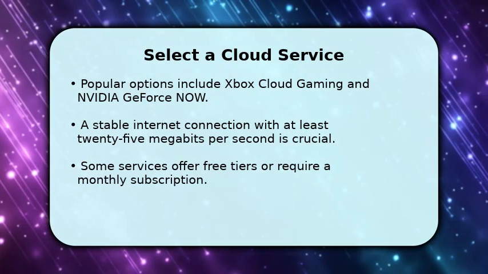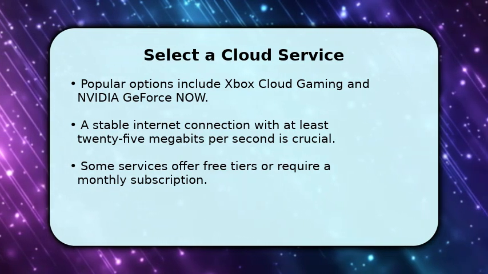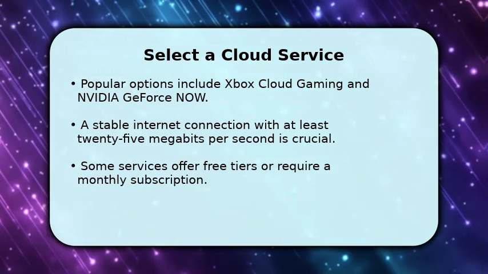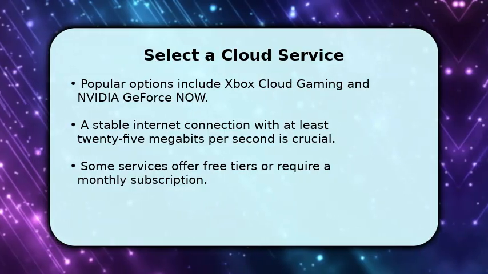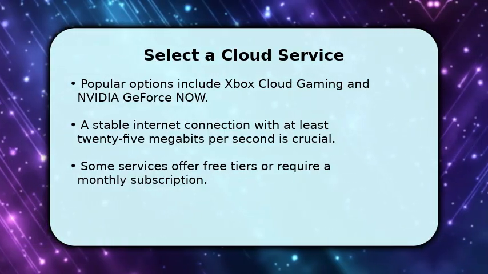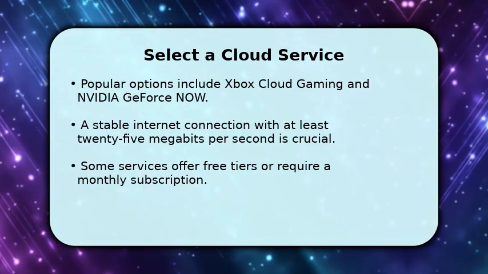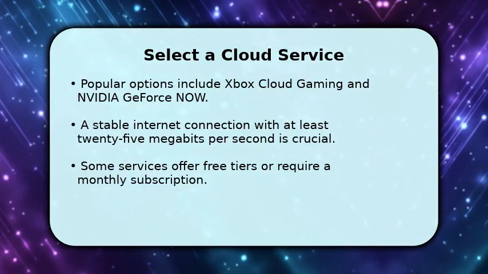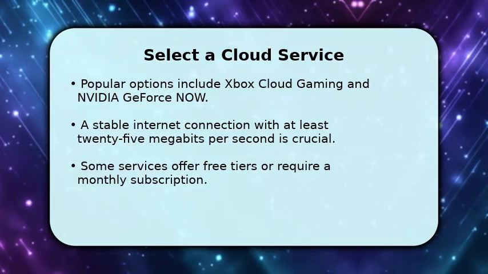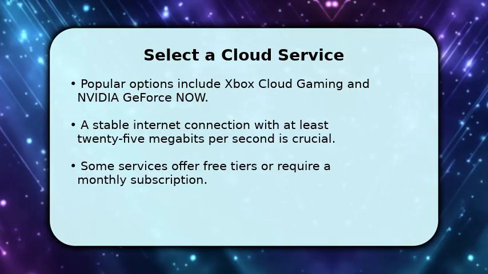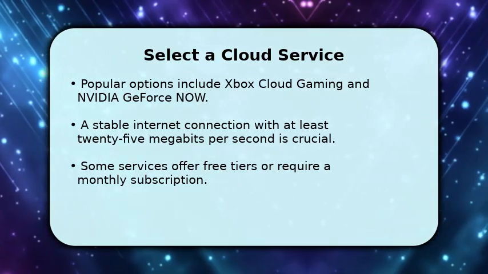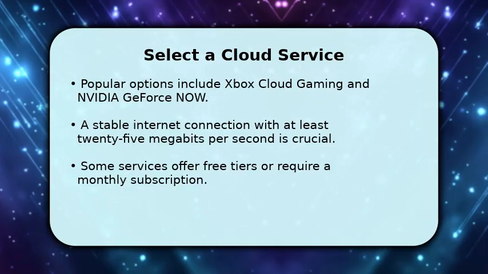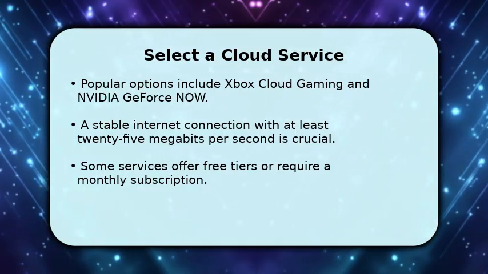To get started, you will need to choose a cloud gaming service. Top choices like Xbox Cloud Gaming and NVIDIA GeForce Now offer Fortnite. Ensure you have a strong, stable internet connection, ideally with speeds of at least 25 megabits per second, for smooth gameplay. While some services have free options, premium subscriptions often provide better performance and longer play sessions.